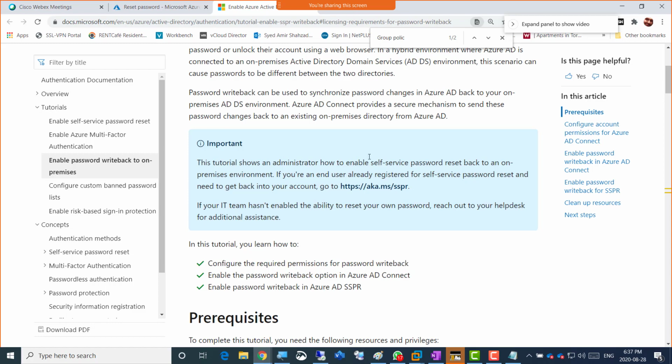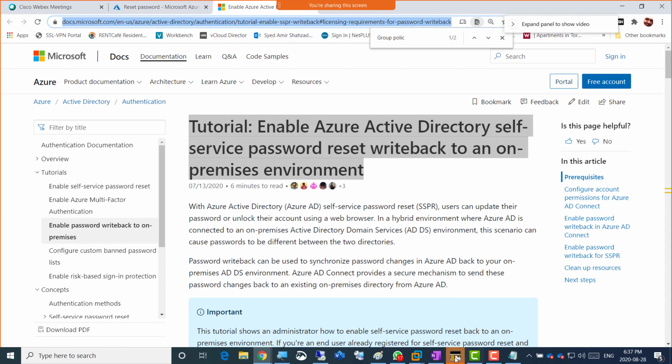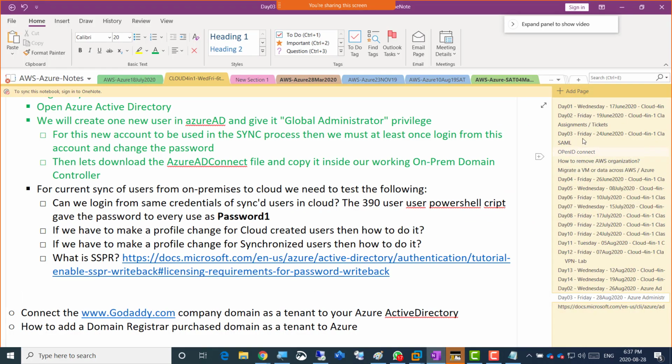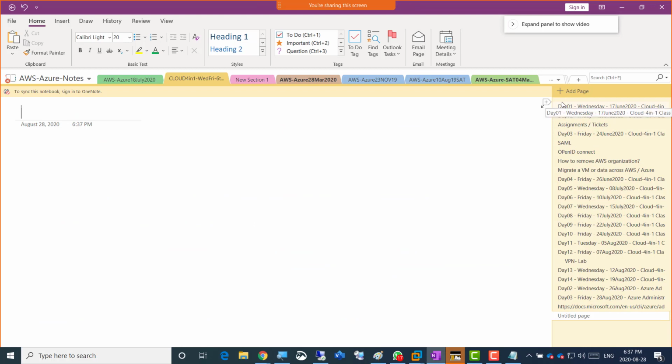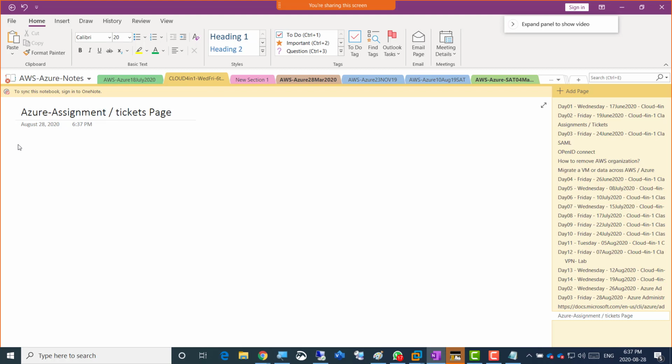Okay, so guys, here is what we need to check. I'm going to put that link here. There is an assignments and tickets page that I have created, and it's better to create an Azure assignments/tickets page. So I'll put assignment ticket 1.